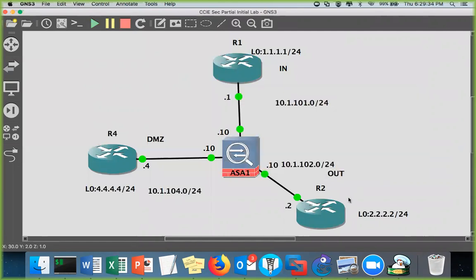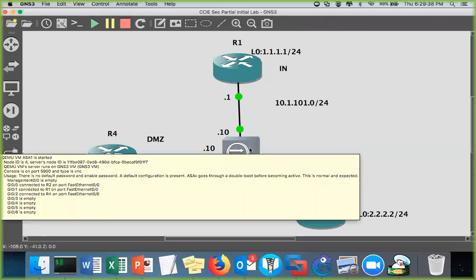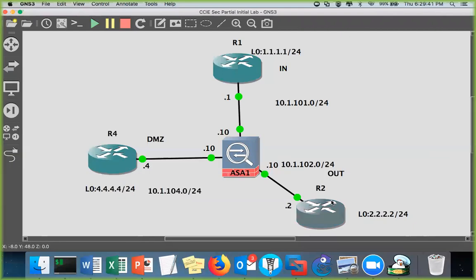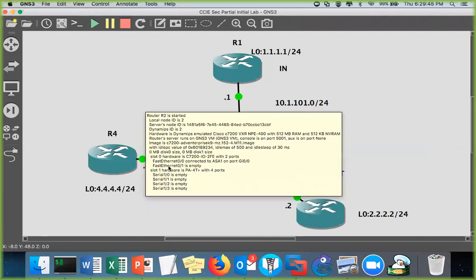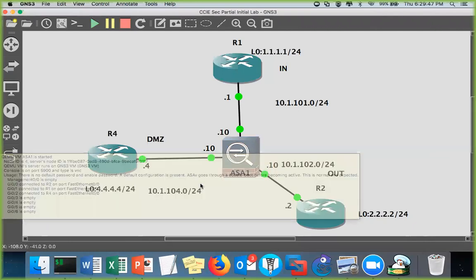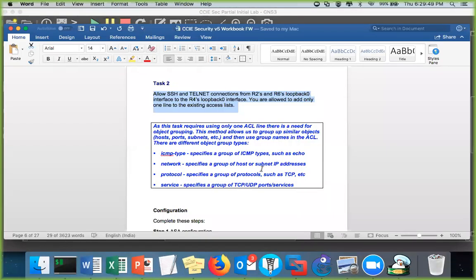By default, it will drop the packet. The firewall will never accept the packet, right? Neither from R2 nor from R4. So what is the solution for this? How to achieve this? We have to create a policy. And this task actually says that you are allowed to add only one line to the existing access list.